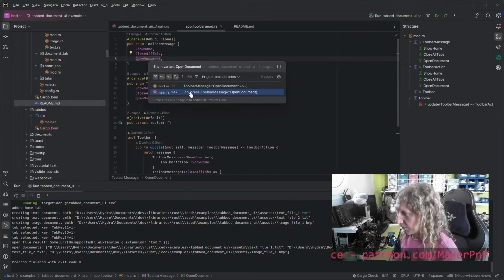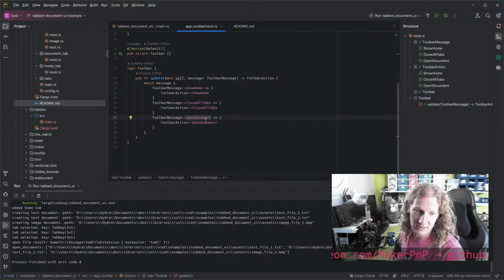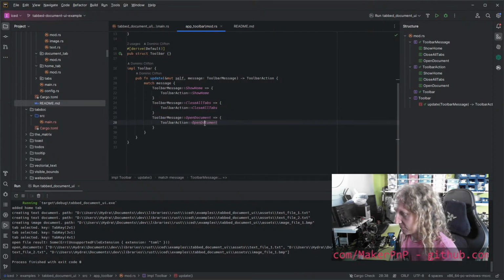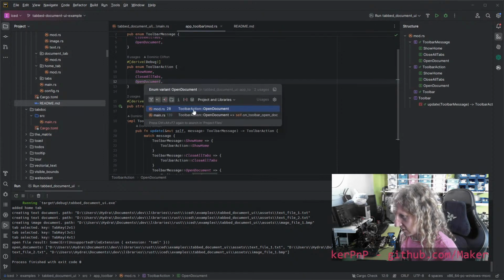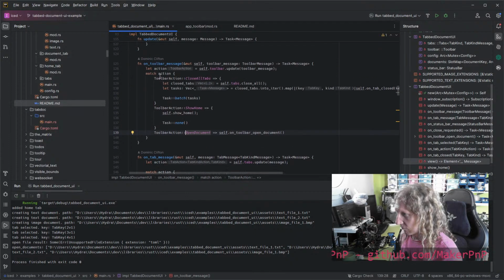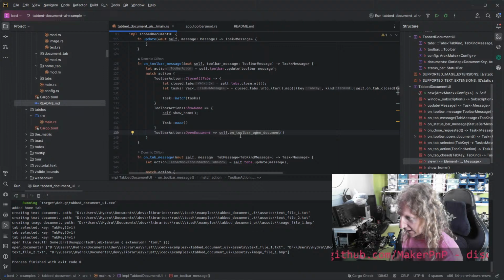This is handled by the toolbar update method, which turns it into an action that says you must open a document. This is then handled by the on toolbar message, and it then calls on toolbar open document.